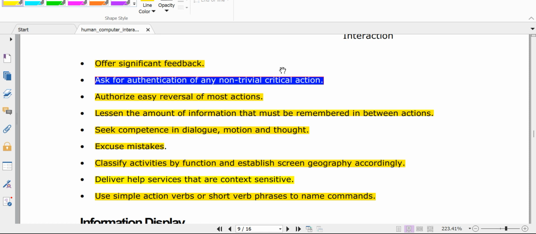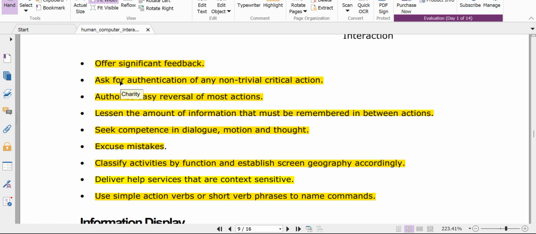Are you sure? Even though the user clicks on maybe save or delete, before the system deletes, there should be another dialogue that asks the user, are you sure you really want to delete this from your system? If this action is taken, you can't retrieve it, so the user can be aware. When the user still goes ahead and says yes, then the action can be taken. It is just like our Momo app: before you send, you even punch in your pin code.